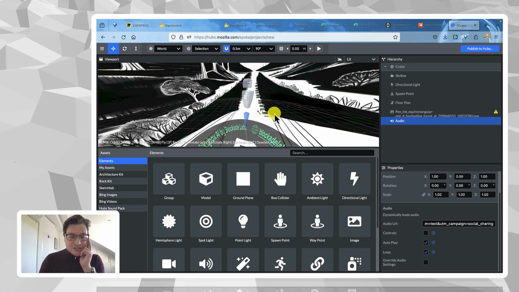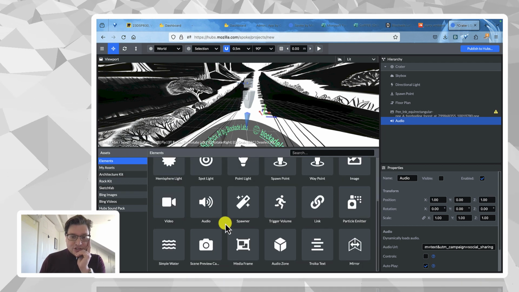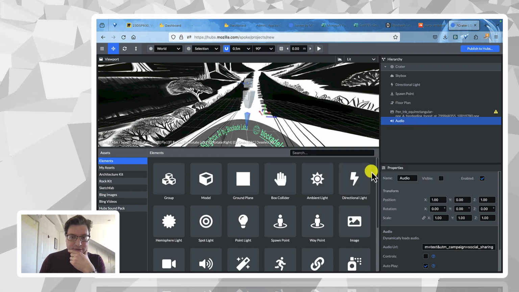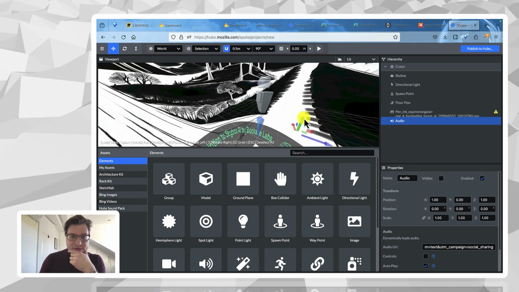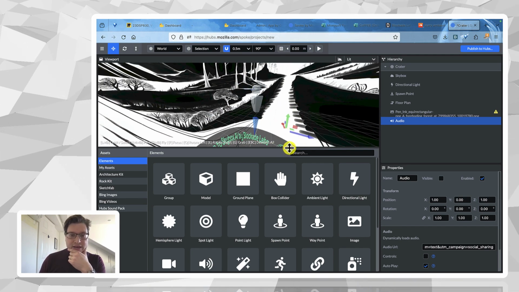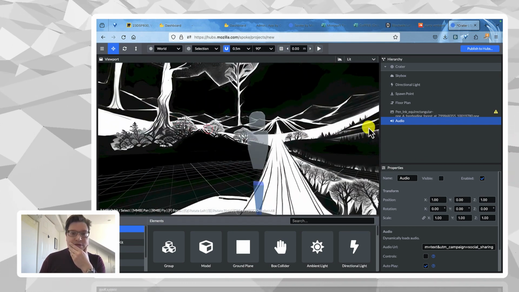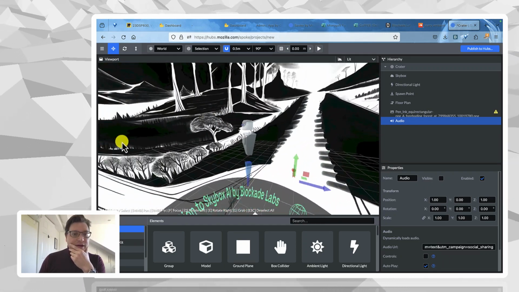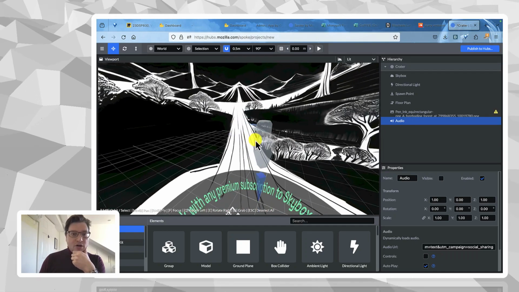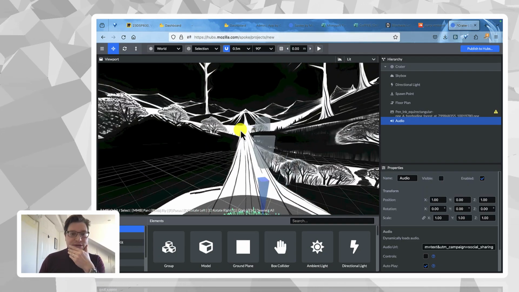Now there are things you can do with audio. That's about having locational sound, so that it's from a certain area. But I'm just going to leave this where we are at the moment. So it's right where you start. So you enter in this room and you hear the scary sound. So we've got a visual part, we've got a sound part. Now, I'd be tempted to put some kind of floor in this world. Maybe a Sketchfab model of grass or something, but I think this is okay. I think we can live with this as we are.